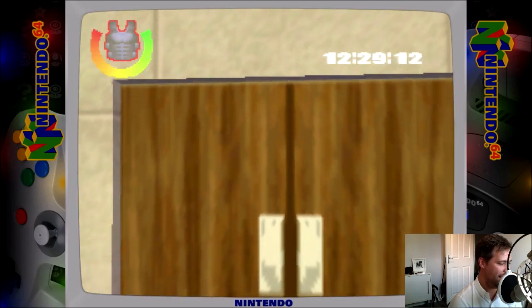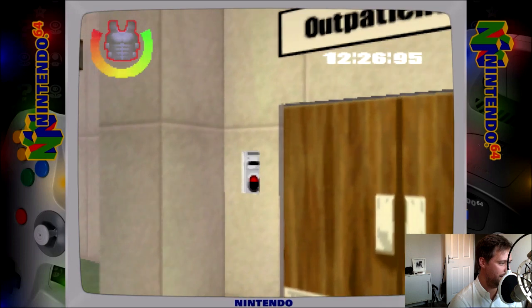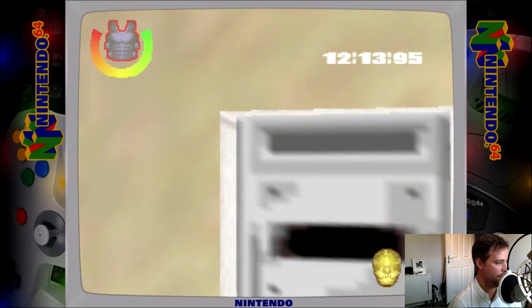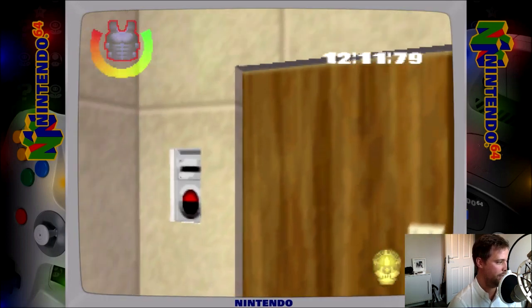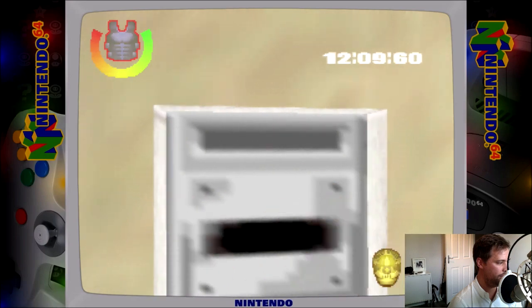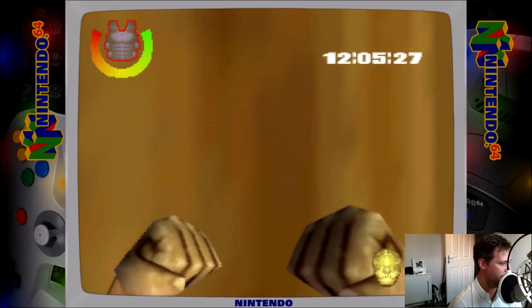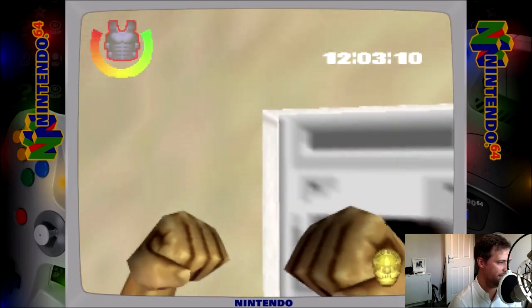So let's go to the outpatients. Let me see if the badge will let me get through this door. So it says I have the poison, so yeah, it looks like this could now be a dead end.